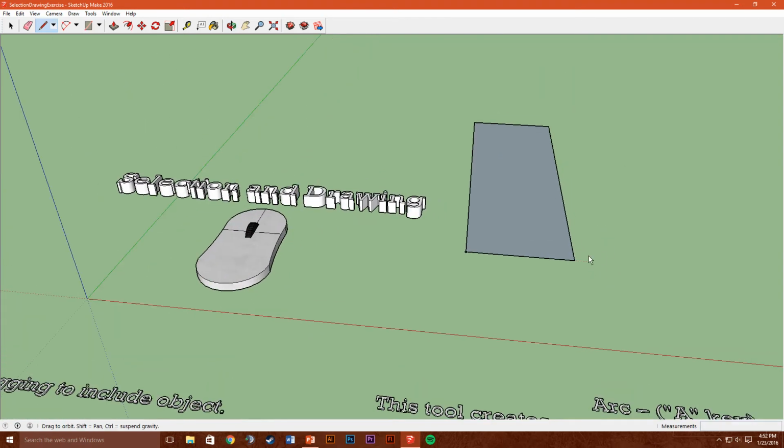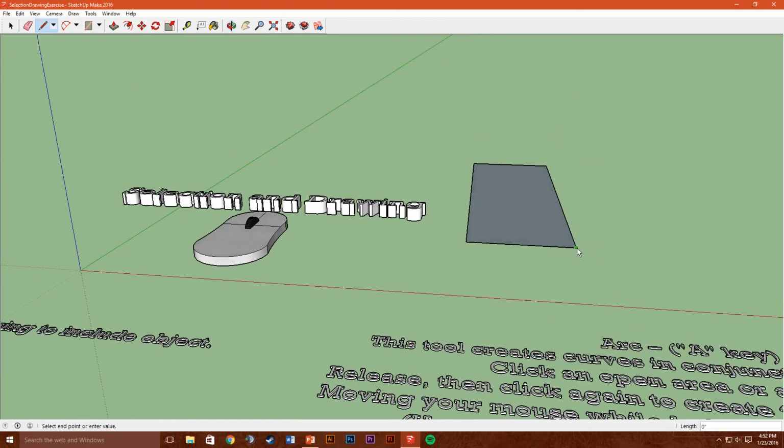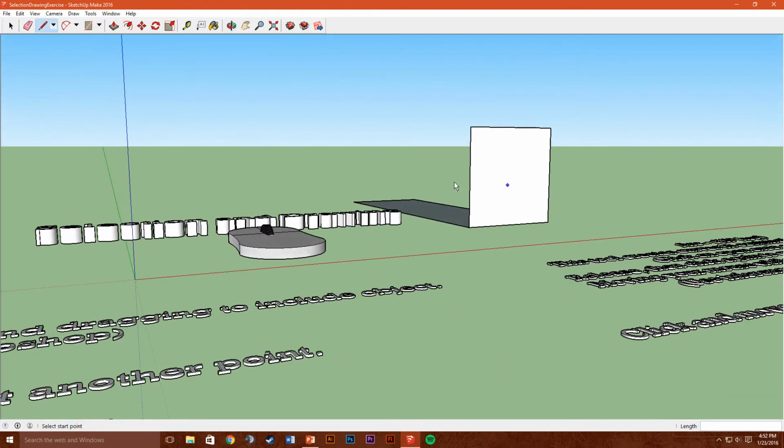If you want to go upward with this line, you have blue inferences. So I can do the same thing. I can go up with a blue inference. I can go over. Same thing. It's saying, hey, do you want to make a square going straight up in the air? Yes, I do. I go down to that corner, and now I have a surface floating in the air.